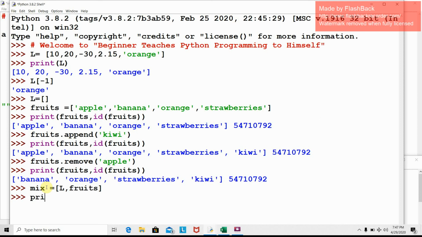So I'll say print mix. So see, L was empty before. So that empty list and this list, banana, orange, strawberry, etc. is added. Yeah, because after making this list, I again changed it to empty. That's why that happened.